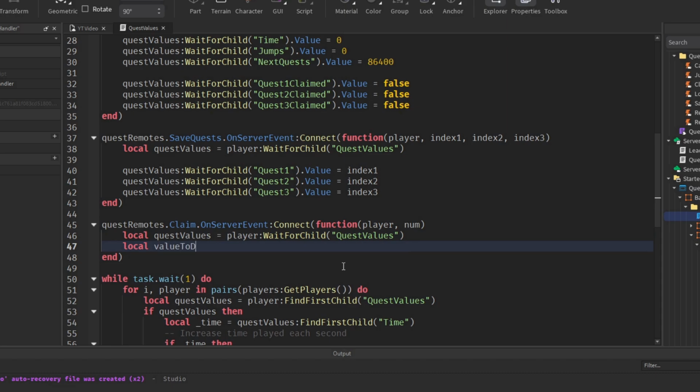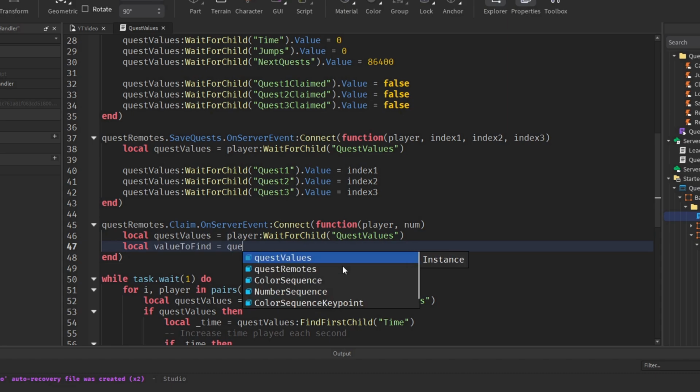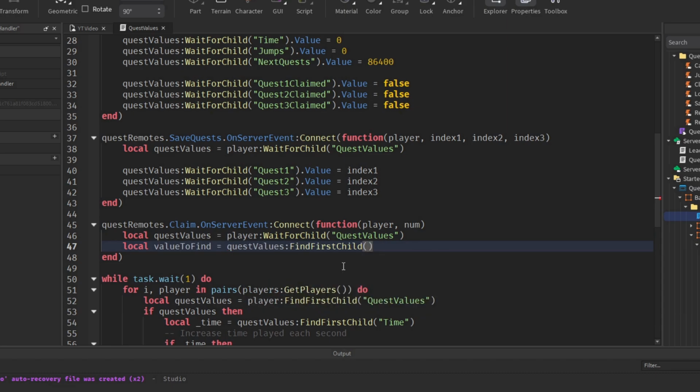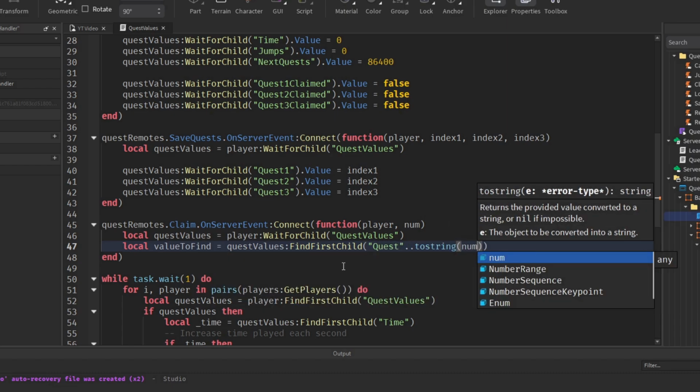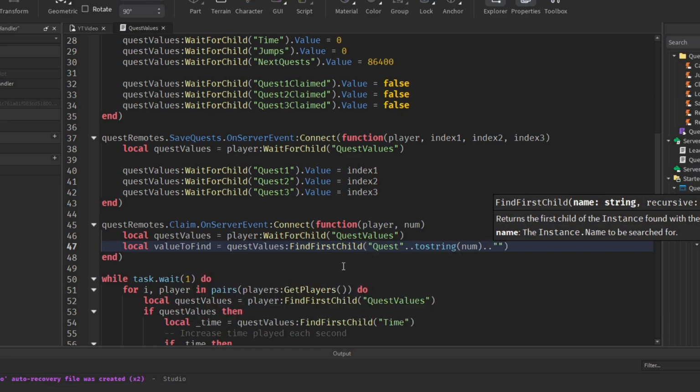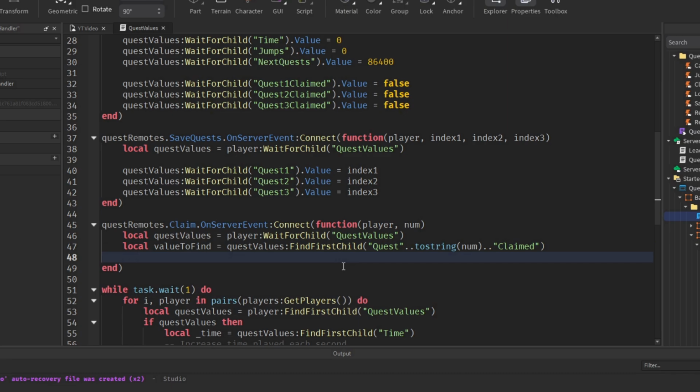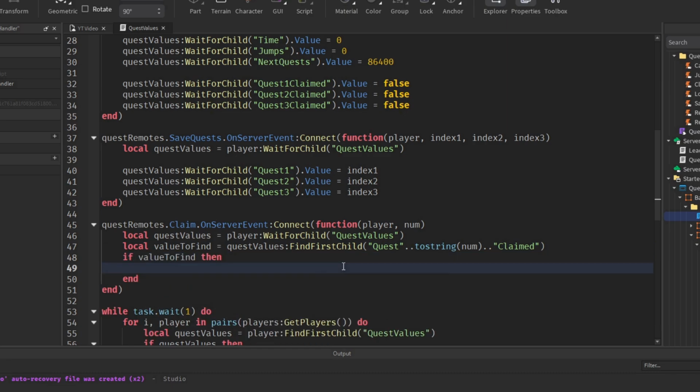Local value to find equals quest values:FindFirstChild("Quest"..tostring(num).."Claimed"), just like so. And then if the value to find is true, or isn't nil, sorry, then value to find.Value equals true. So this is just setting the actual value inside the player, the claimed value, to true when they claim it.